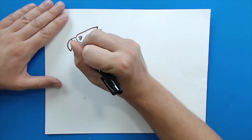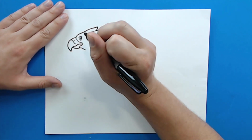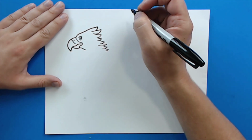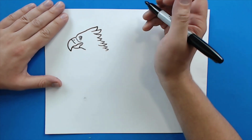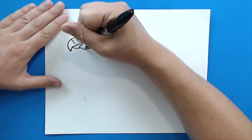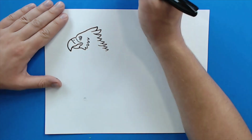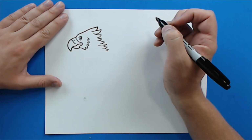Next, I'm going to come back up here to the beak and I'm just going to draw a shape like that just to kind of finish off the beak. And then I'm going to come up here and I'm just going to draw a few of these curved lines just to kind of show where the face is.